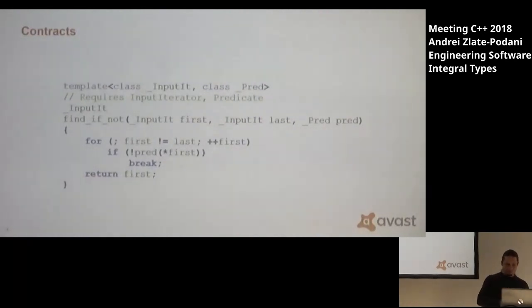And here I have an example of a function from the standard library. And it has two requirements which are stated in the standard. One is that you need an input iterator, and the other one is a predicate. Now, can anyone here name a situation where this function will not work as defined in the standard? You can provide two different underlying objects. You can have two containers and provide iterators. Let's suppose that first and last define a valid range. Any other ideas?